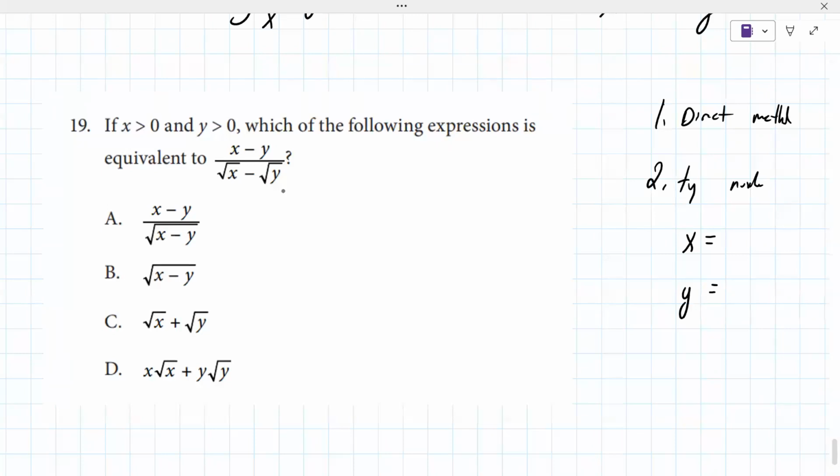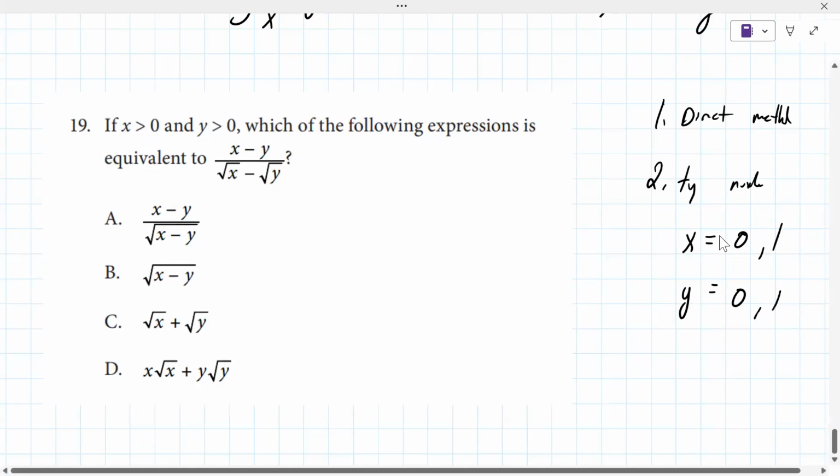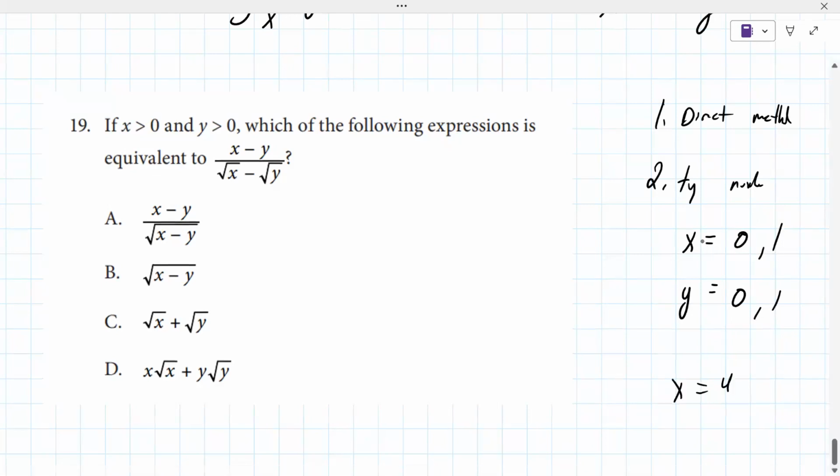But what most students do is try numbers that don't work, like 0 and 0, 1 and 1. These are all bad, bad, bad. Never try these numbers. You have to get further away. So if you're going to try a number, unfortunately, you need to make x 4 and y 9. But I'm not even sure that will work, but that's what you would do if you were going to try numbers. Not only do you pick them away from 0 and 1, they have to make sense for the problem. So you can take the square root of 4, you can take the square root of 9. You generally don't make them equal either, so that's another consideration here.